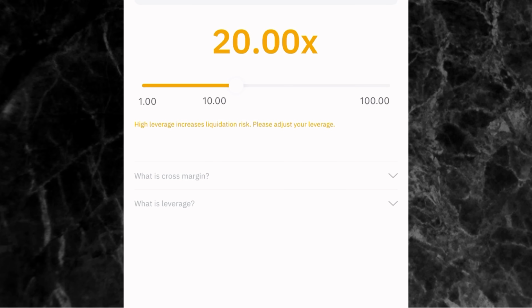So you can say that because you are using 20x leverage, if ETH moves up by just 2%, you'll make 40% profit. So that's why you see a lot of people that are greedy, they always try to pick very high leverage, which I don't advise you to do. Now, I'm very sure some of you will be thinking that, oh, that means that if I select 50x leverage and then maybe the trade moves up by 2%, that means I'll be making 100% profit.